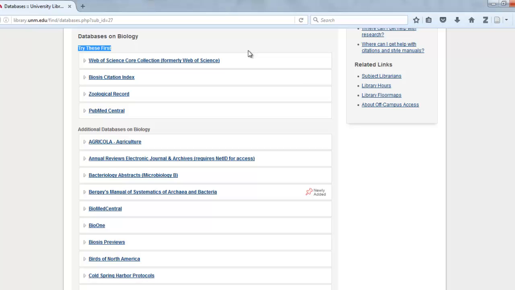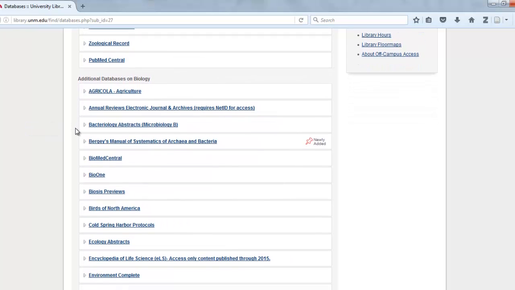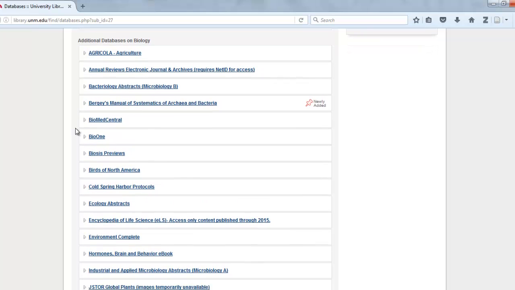They're going to be very broad, covering many aspects of biology, and they'll typically be very extensive as well, providing you access to many different recommended resources. There's also typically a large list of additional databases on the subject you selected.